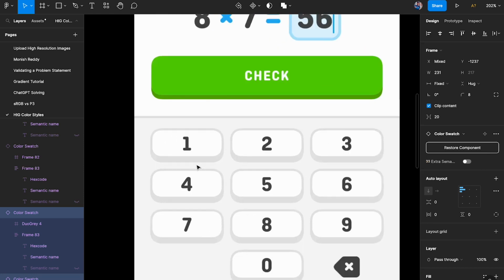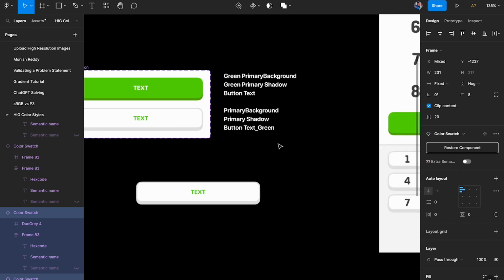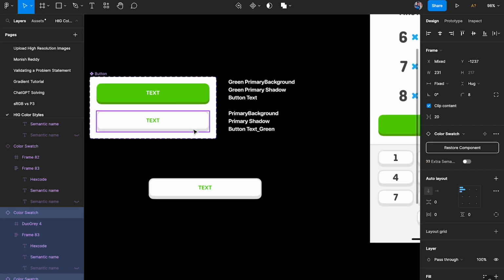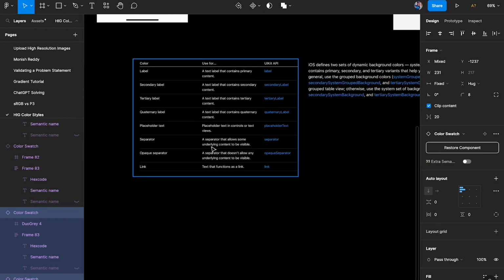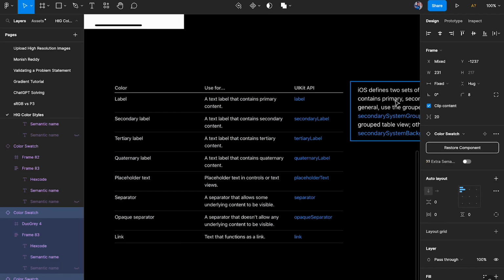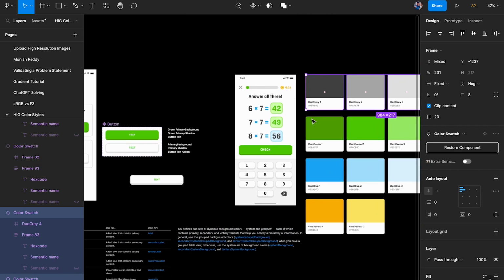Right? So anytime you want to see a stroke or a button or a neutral button, you know what the color should be, right? And this is something that you as a designer should already decide and make sure that you don't go wrong when creating the design system. So if you follow this, you'll then be able to go ahead and understand how to use the human interface guidelines in order to create color styles.